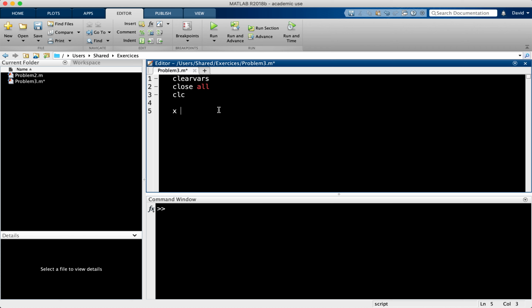So as we did in exercise 2, we construct first the vector of the axis x. We need the initial point, -3, the final point, 3, and the number of points that we want to use. So let's go for 200 in this case. And then we construct the vector calling the function linspace. It's a built-in function in Matlab that needs a first argument, which is the initial point, a second argument, which is the end point of the vector, and the number of points that this vector will have.